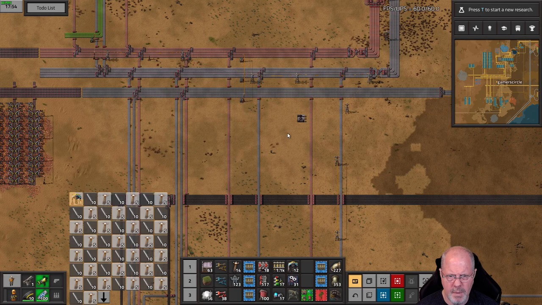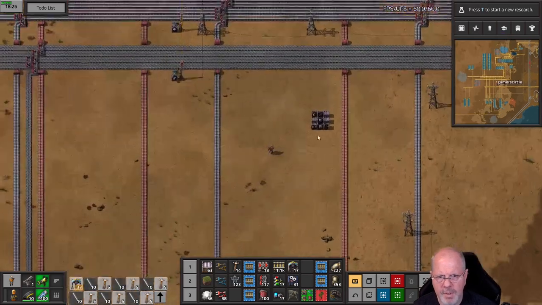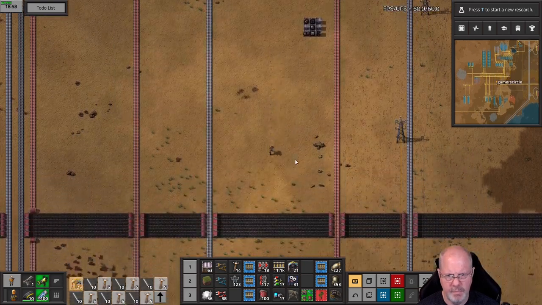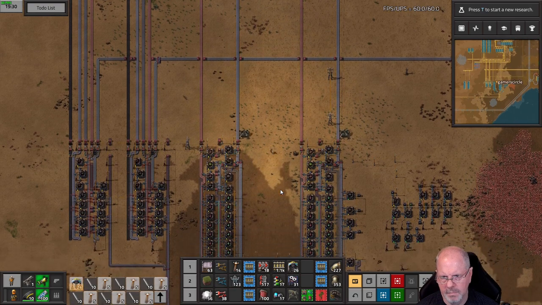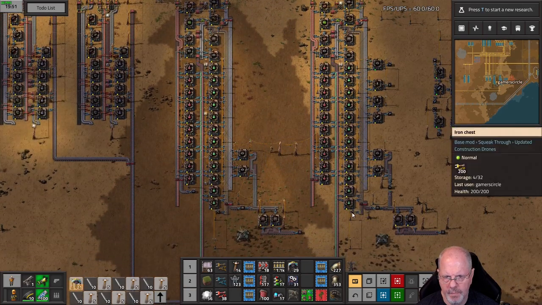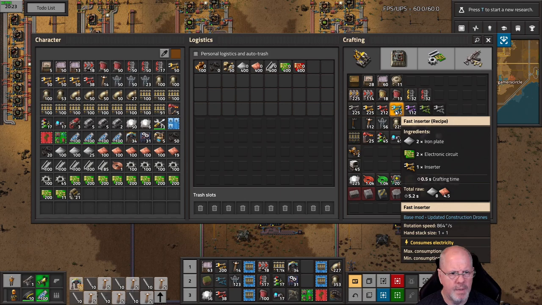All right, so grab a little bit more copper. Get rid of the trees, lumber. Inserters. We'll do 200. Don't have enough.